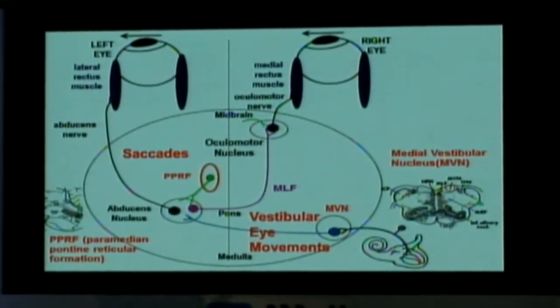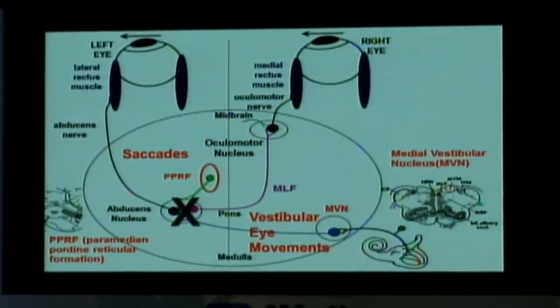Where's the lesion? Which nucleus? Let's take a vote. Third nerve nucleus. Who votes for the third nerve nucleus? Okay. Who votes? This is democracy. Everybody has to vote in Mexico. Who votes for the sixth nerve nucleus? Very good. This is the classical features of an abducens nucleus lesion in the pons.